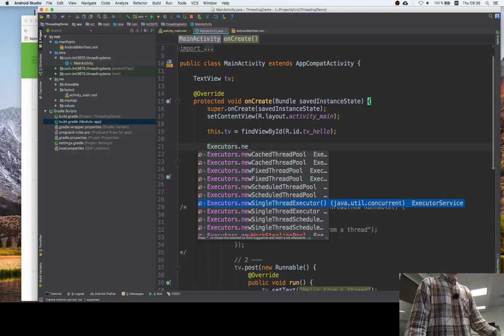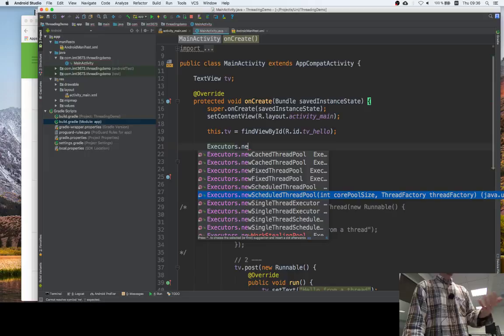We can have a single thread scheduled for us. So we can use this call to create a pool of a single thread for us. And then we can have some sort of scheduled thread pool, which will have some size, but then we'll have a factory of how the threads are being generated and given to us.